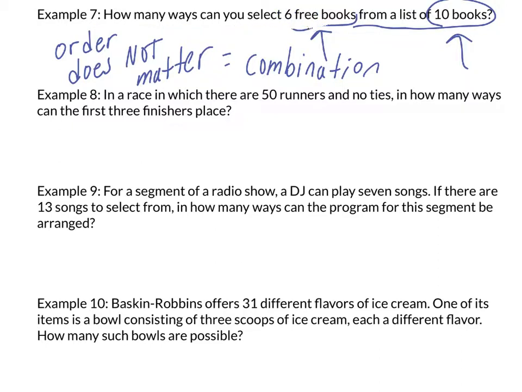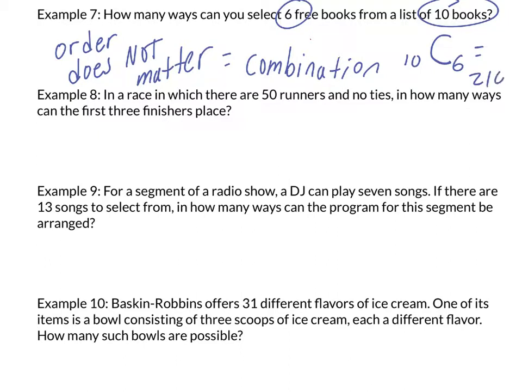Then you just throw it in the graphing calculator. We always go big to small number-wise. So I would type in the 10 first, and it's going to be 10 nCr, and we're choosing 6 free books. And I'll let you type this in on your own. I'm sure you know where the buttons are by now, under the math button, PRB submenu. But when you try it on your own time, 10 combination 6, you should be getting 210 as the final answer.